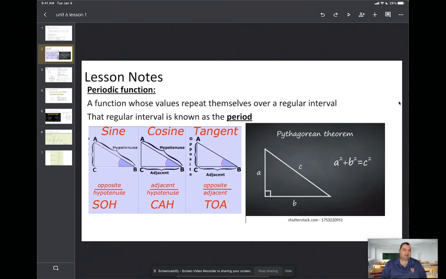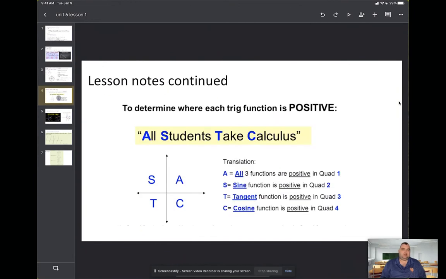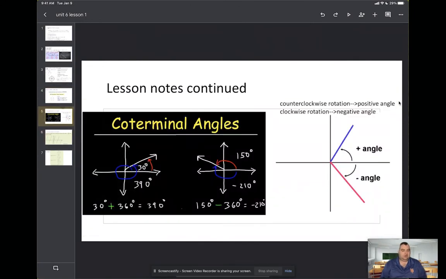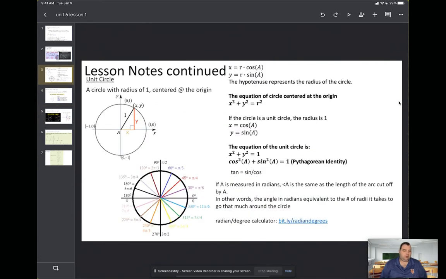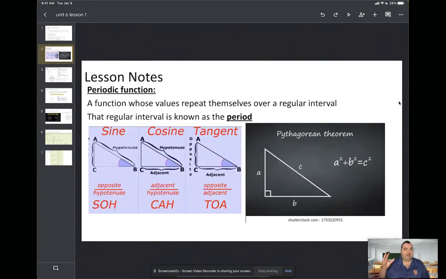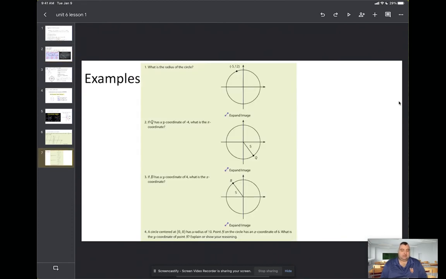So like I said, again, all of the notes that you see in these slides here are all notes that you'll use throughout the first half of this unit. As we go through the rest of the lessons in the first half of this unit, there won't be any more lesson notes. We'll just refer back to the ones that were in Lesson 1. So with that in mind, let's go ahead and look at the examples here.